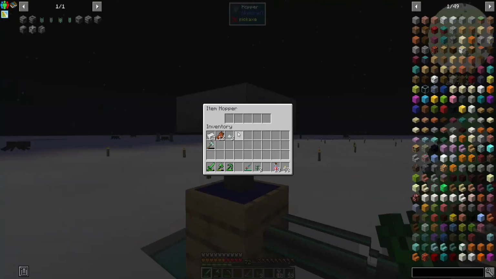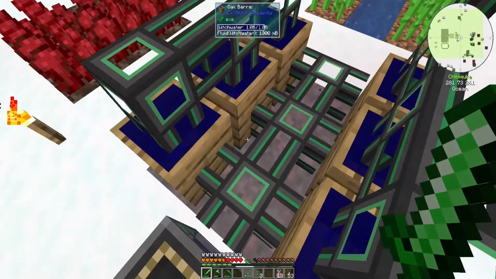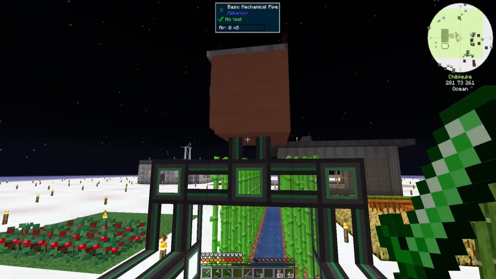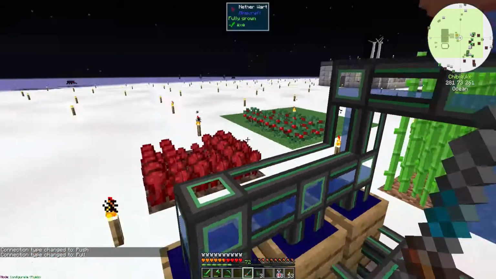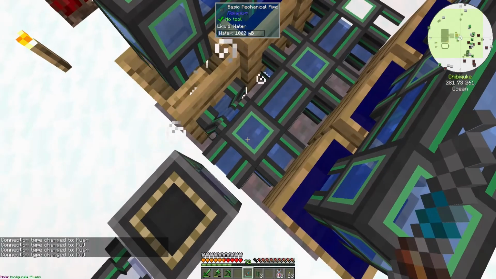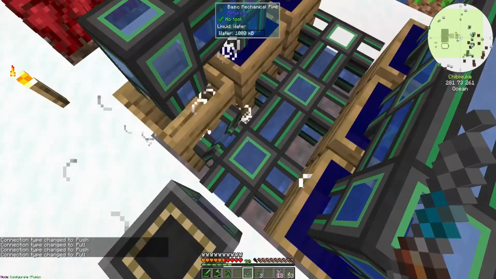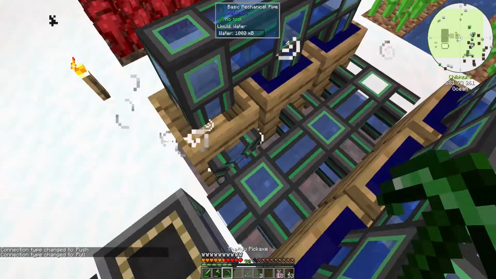So if I put sand here, I think it will work properly. The only problem is with this. If I extract this, it will pour water in. The problem is if I do this, it will fill up with water again. So, let me think.